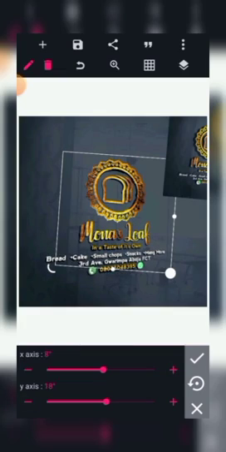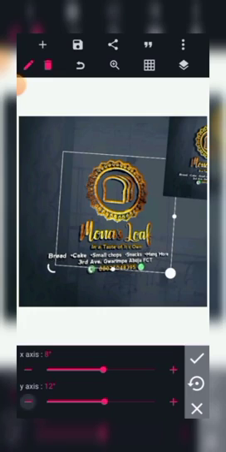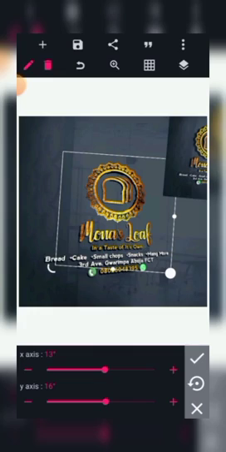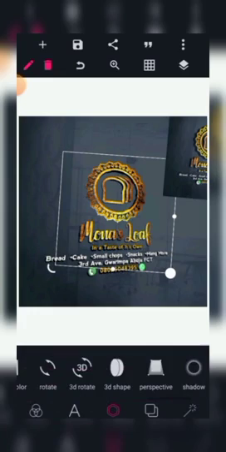Yes, let it not sync out of place. A little but not much. Not too much. I think 11 is okay. Let's leave it for now.